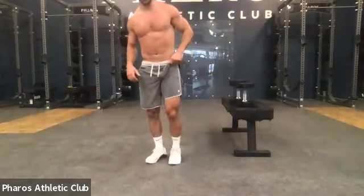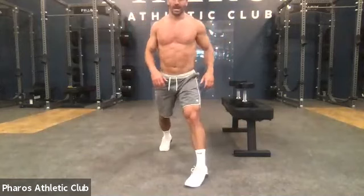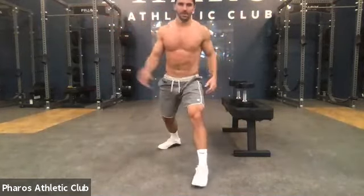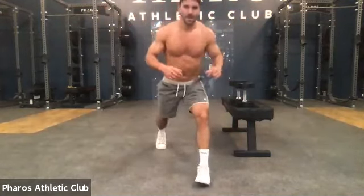Also, guys, when you're doing those split lunges, I try to have my toes cocked in front. So this way I kind of have balance. If I'm like this, I'm gonna be a little off balance here. Front toe cocked in, back toe cocked in. Be a little more stationary.